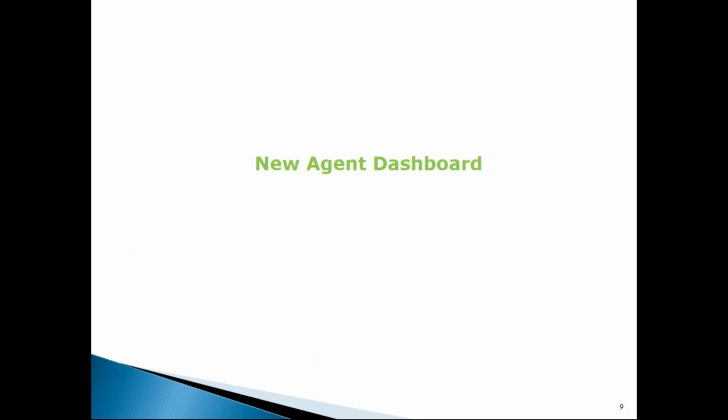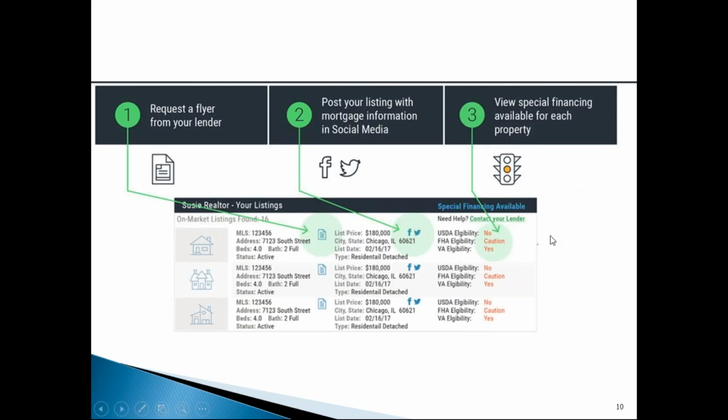In the past, RatePlug was kind of behind the scenes, and if an agent wanted to add a new lender or change their picture that RatePlug uses or see how much RatePlug usage there's been, they'd have to call us, and we'd have to manually provide that information. Now an agent can get all that information on their own personal dashboard. They can do a couple other things.